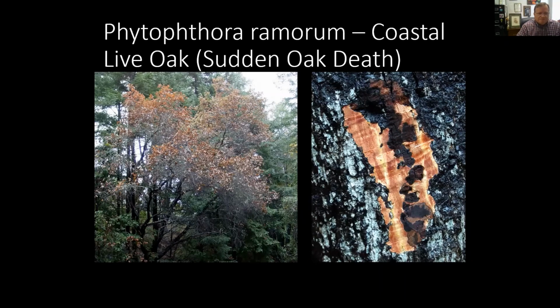But on trees where it causes death, it's usually the canker on the trunk that causes the biggest problem. This has not really been a problem on oaks in Tennessee that I'm aware of, or anywhere in the eastern United States. Generally, when we get word of this, it's Phytophthora ramorum causing a disease called Phytophthora blight on rhododendron, mountain laurel, camellia, plants like that. I think the latest introduction was in 2019, and I think it was on rhododendron from the West Coast. So there were plants that were shipped in. I don't think there were any that were confirmed, but they were confirmed in other states from this nursery.